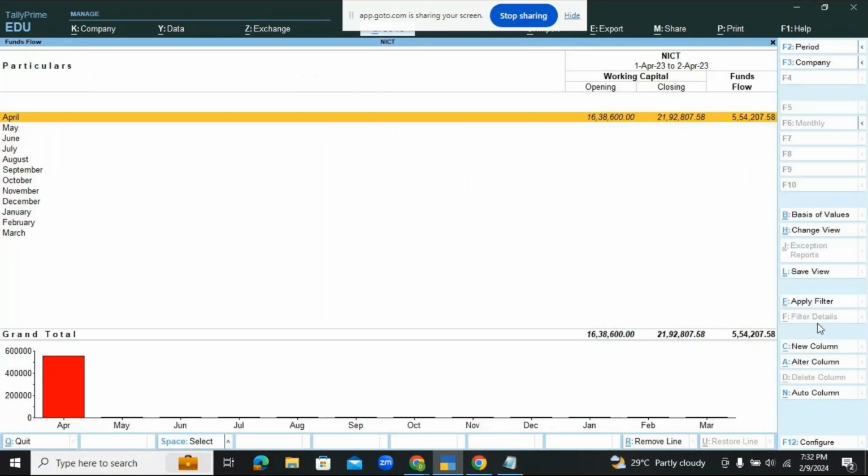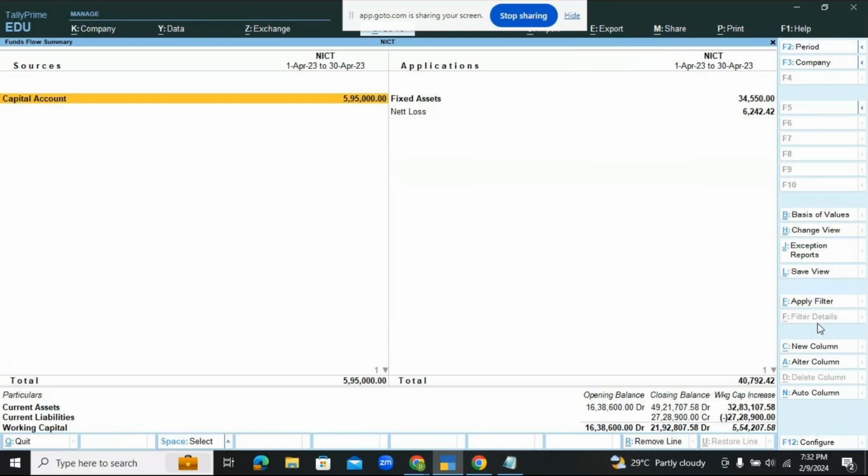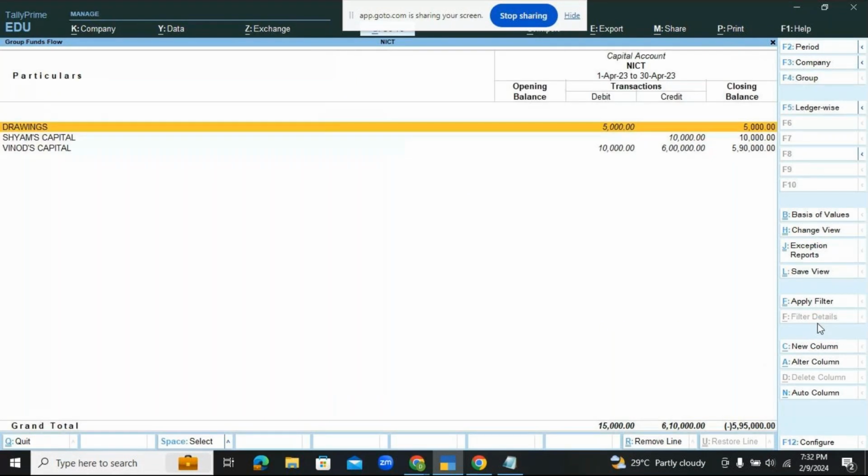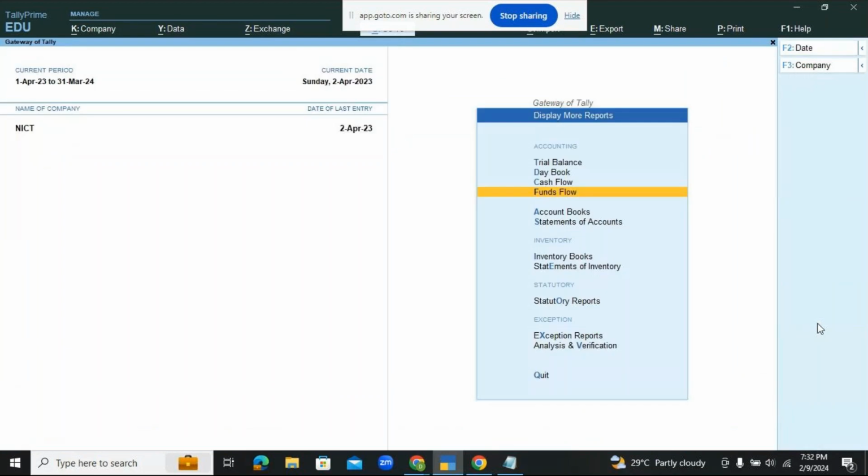Then the fund flow statement, where you have the sources and the application records. Accounts books.